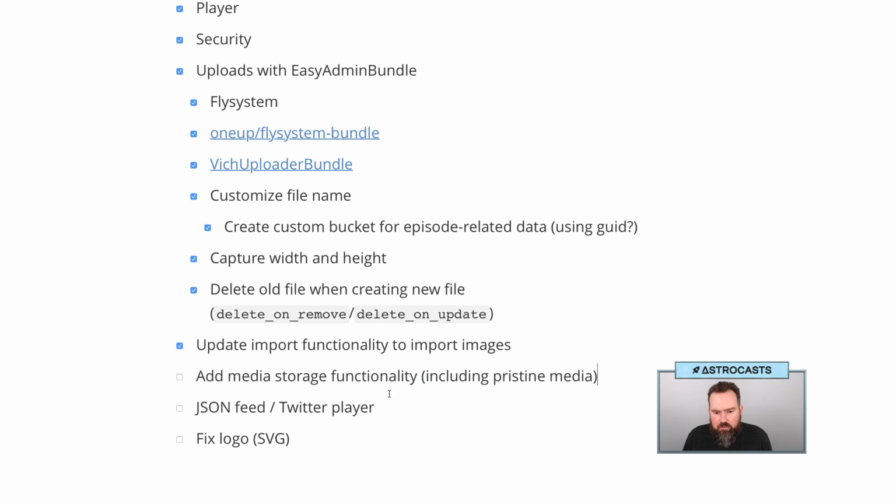So adding storage functionality for pristine media, not done. I think what we're going to do, just because I'm kind of tired of playing with bundles as a session, is that over the next week, I'm going to see if I can figure out a basic plan for managing this stuff.